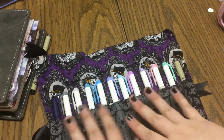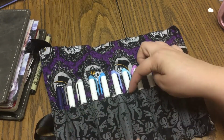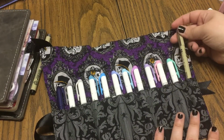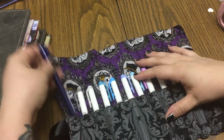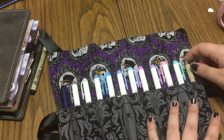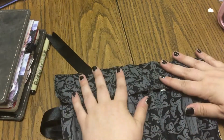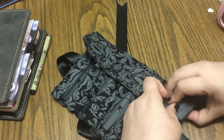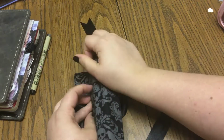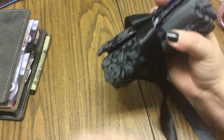And I just love how you can very easily access all of your pens. And like I said, she did this one custom for me with the width of each of these slots being able to hold a mild liner. But as you can tell, I've got a micron in here, and I've got a zebra disposable in here, so it could fit other normal sized pens as well, but there may just be a little bit more of a gap. But yeah, I love this thing. I know I haven't had it very long, but I have been really loving this. So I think it does deserve its own little area in my favorites video.